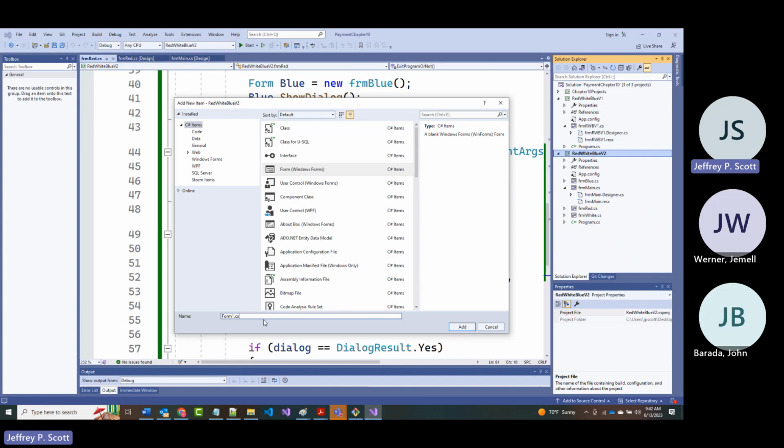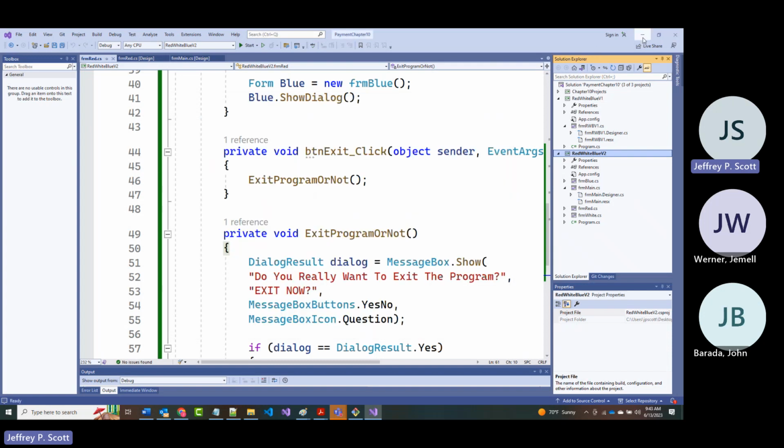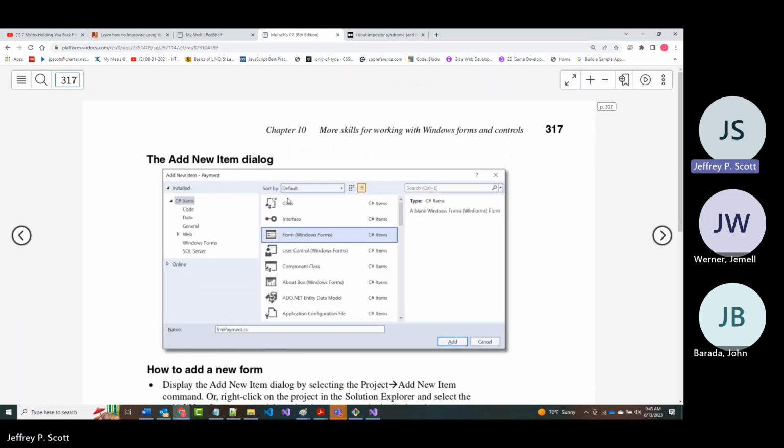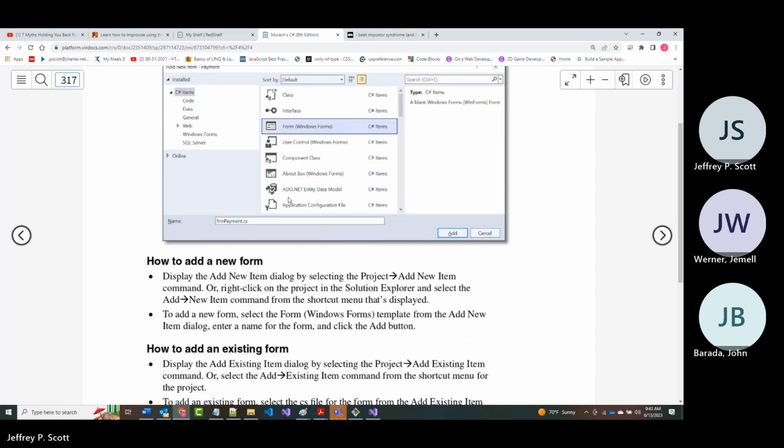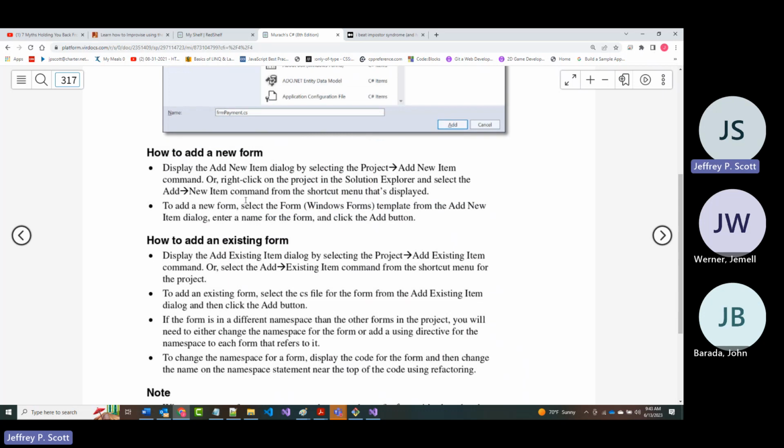So like FRM, if I wanted to add a black onto here, I could put in FRM black. You don't even need to put in the .cs. It'll put it in there for you. But I always just put it in anyway because I'm used to doing it that way. So that's the main way that you add a new form or a new dialog here. That's what they talk about here.